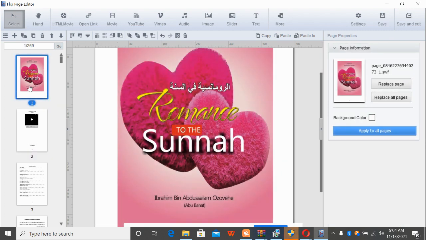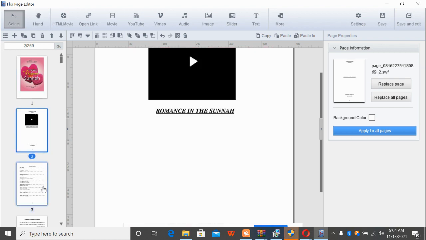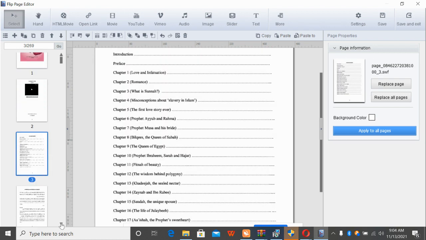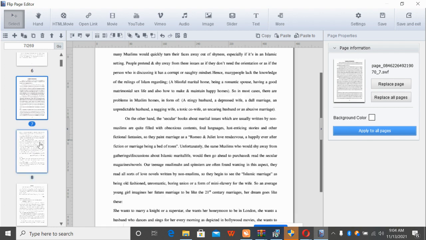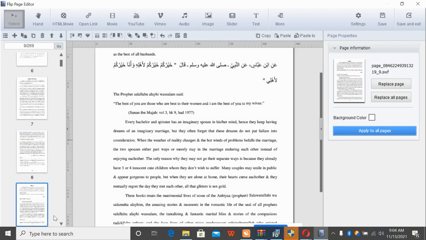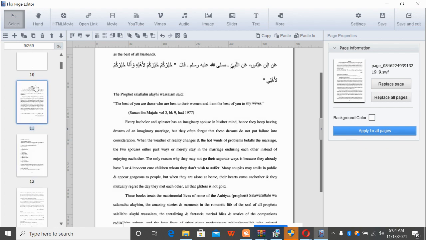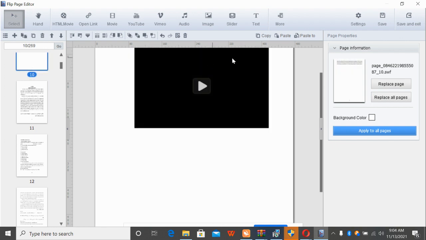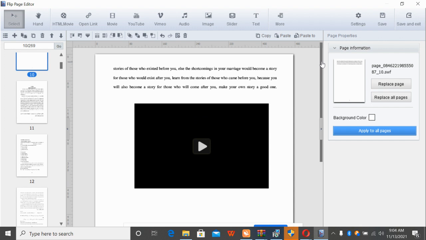We have our first page, this our second page, this is the third page, this is the sixth, seventh page, eighth page, ninth page. This is the 10th page. You can see the other video is also in page 10. It's still waiting for us. So you can even have up to 50 videos in your ebook if you wish. That is thanks to Flip PDF Professional application. It is only this application that has so much ease, without giving you any kind of stress.